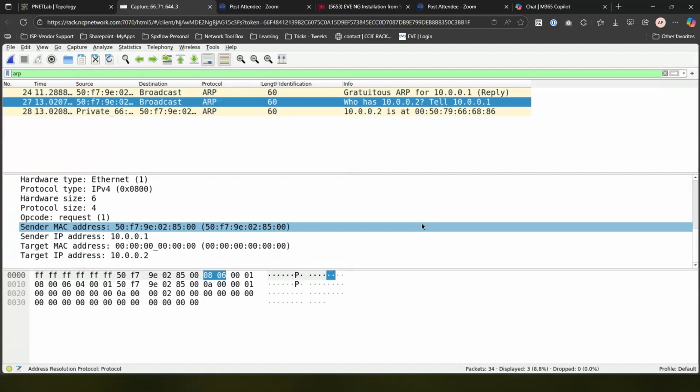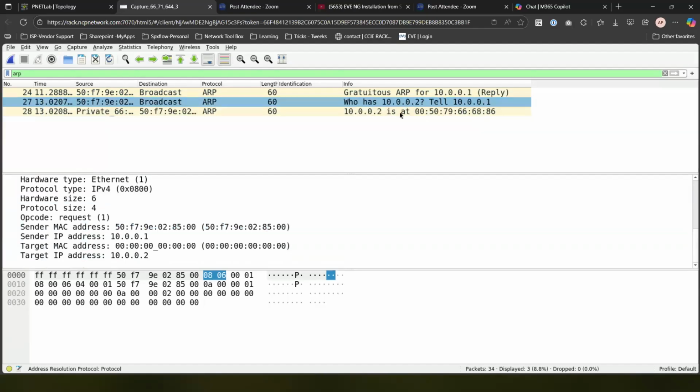Okay, because the PC already has the IP, right? The meaning of who has 10.0.0.2 is that it is asking for the MAC address. Wireshark's representation is different. So the ARP request is leaving the PC, but it doesn't know the destination MAC address.